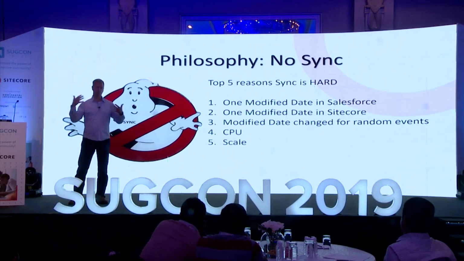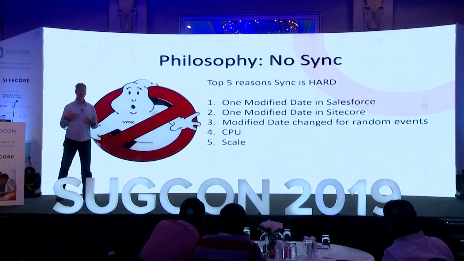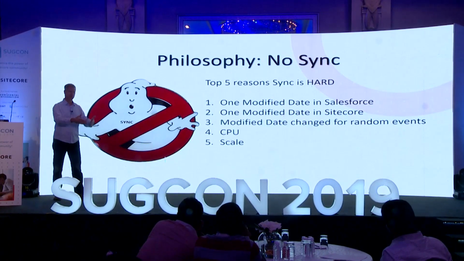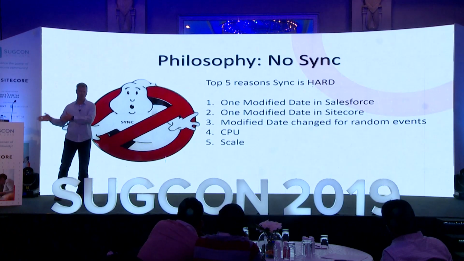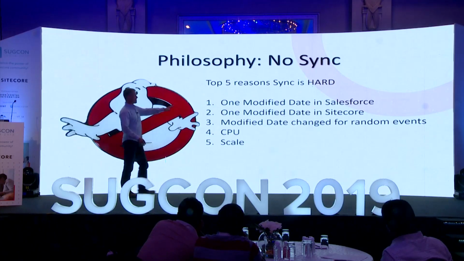And heaven forbid if you're trying to do both at the same time, right? You have to have a single source of truth. You have to have a place where you know, this is the person's name, and it's changed, and I can overwrite it in the other system, or going in this direction. Okay? That's 1 and 2.